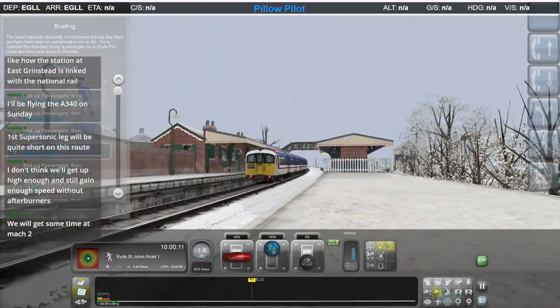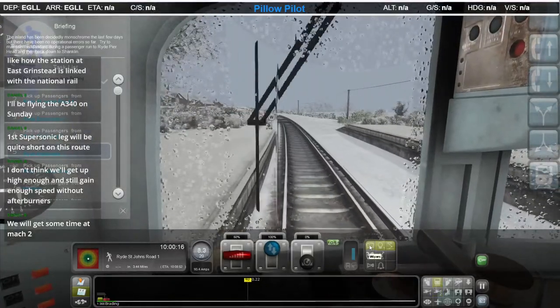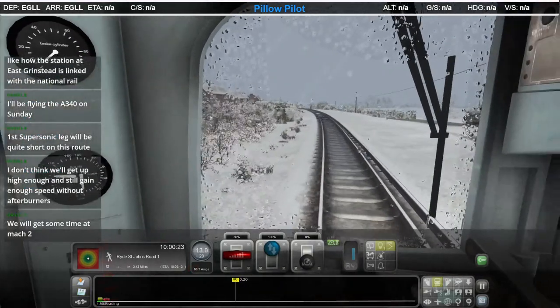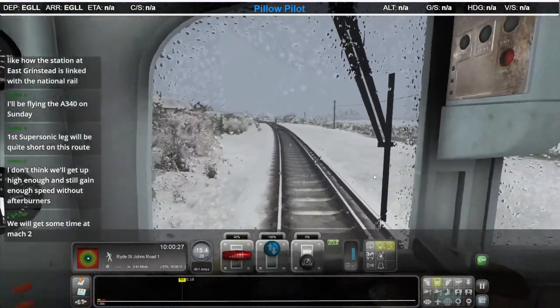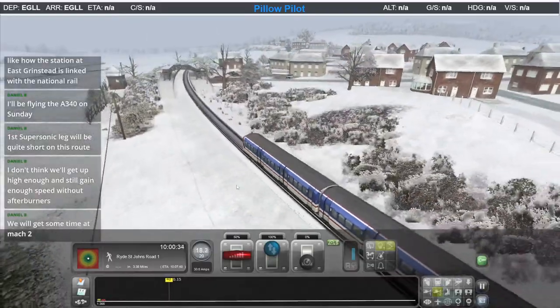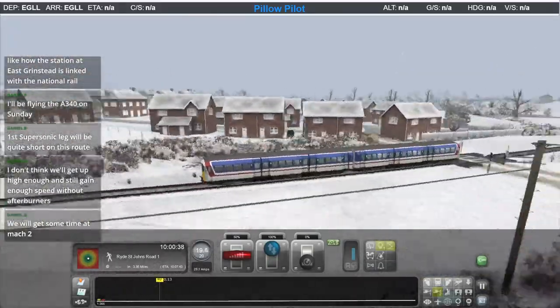Oh, brakes fully released. Right, we're off to the next stop, which is St John's Road. St John's Road. 3 miles. Nice. There we go. 20 mile an hour limit. Quite a long 20 mile an hour limit here out the end of this station. Wonder why. Considering coming to the other end, we almost just straight away into it.